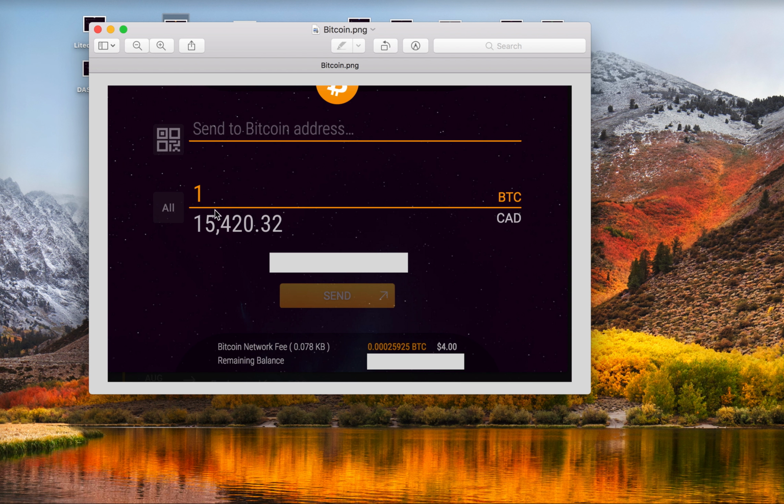If you're sending lots of money, let's say you were sending 1,000 Bitcoins from spot to spot, well, paying a $50 transaction fee to make sure it goes right away is not that big of a deal. When you have that much currency, it would still be cheaper. Sending 1,000 Bitcoins at today's prices, we'll move the decimal 3 places, that'd be $15,420,320.